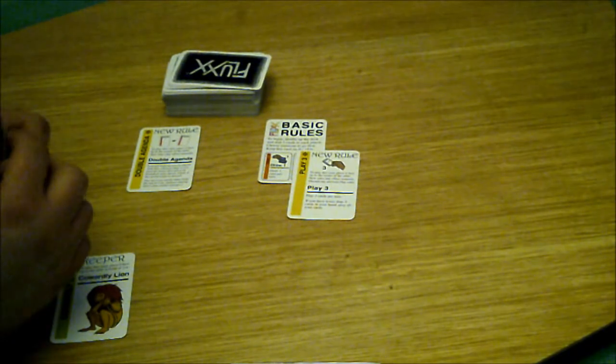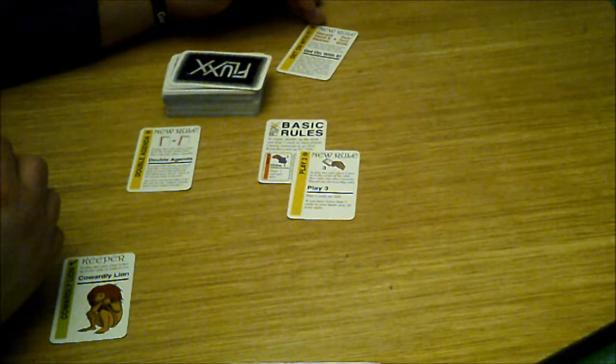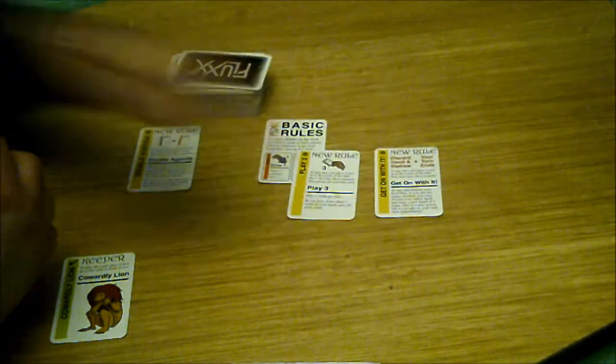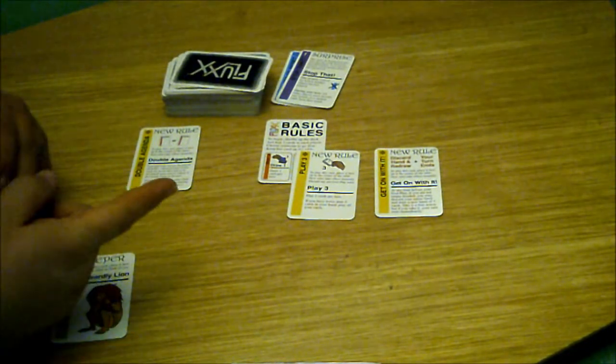Where are we discarding? Right here. But you can't just discard. Oh, okay. So that's a rule. Yeah, okay. Sorry. And then you're going to discard those two? Yeah. Okay. Going to draw two? And that ends your turn, doesn't it?